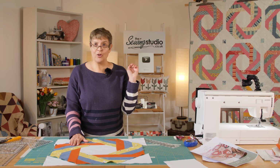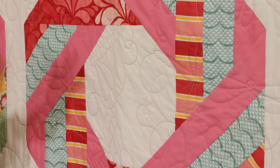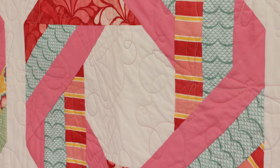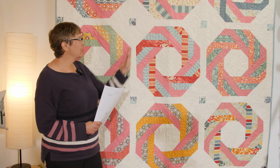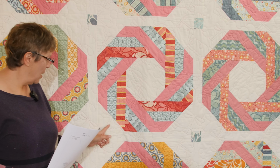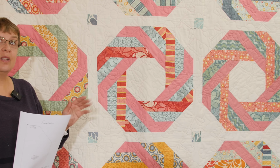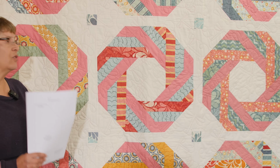Should we take a closer look at Pam and Nicky's quilt behind us? So this is Pam and Nicky's quilt, and you can see here they've used this lovely pink as their accent, which blends really well with all the colours they had in their jelly roll. It's a really nice big block. So here's the block right here. So you say 9 blocks and you're done. And they're pretty fast because we're making strip sets.